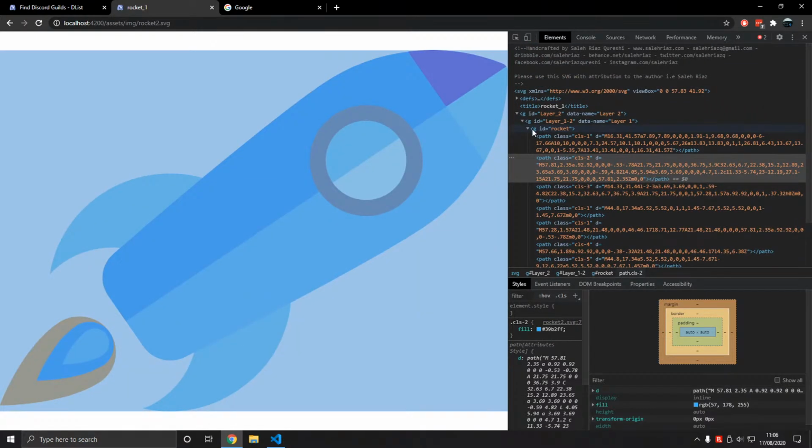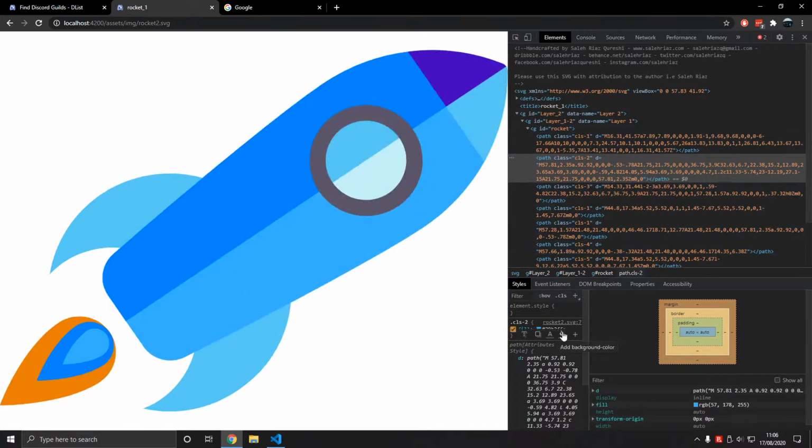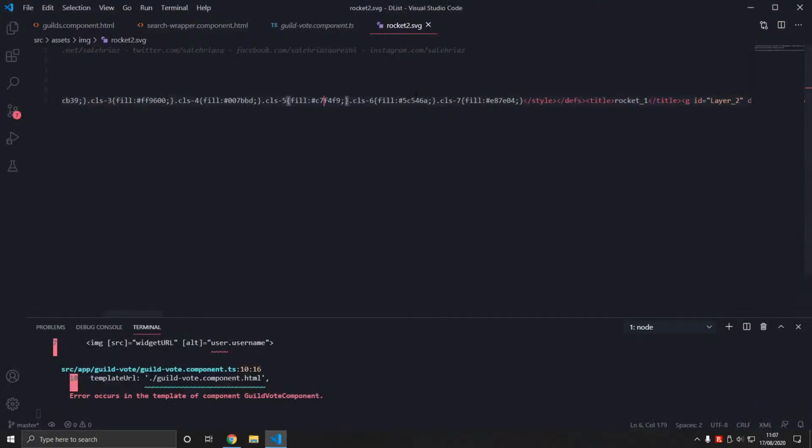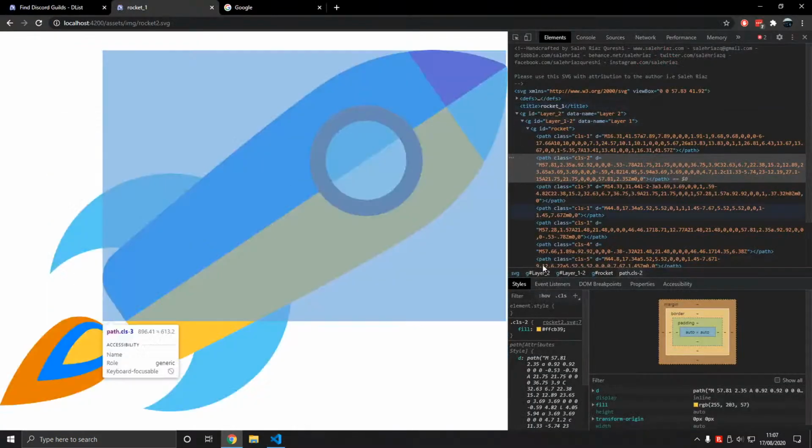And now we use these colors somewhere. So if I undo that somehow, FFCB39, FFCB there, then we replace that there.